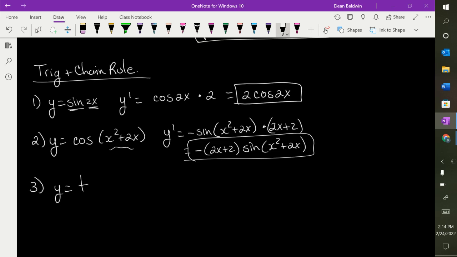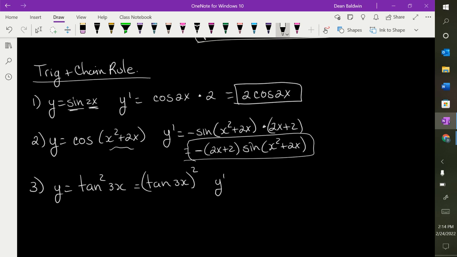Now, y is equal to tan squared of 3x. Remember, when the square is on the trig function, that means the whole thing is being squared. And that's when you can really see the outside versus the inside function. So the outside function is the square. The inside function, there's two of them. This is like what I told you yesterday, a nested trig function. There's three functions here. There's the square, then there's the tan, and then there's the 3x.